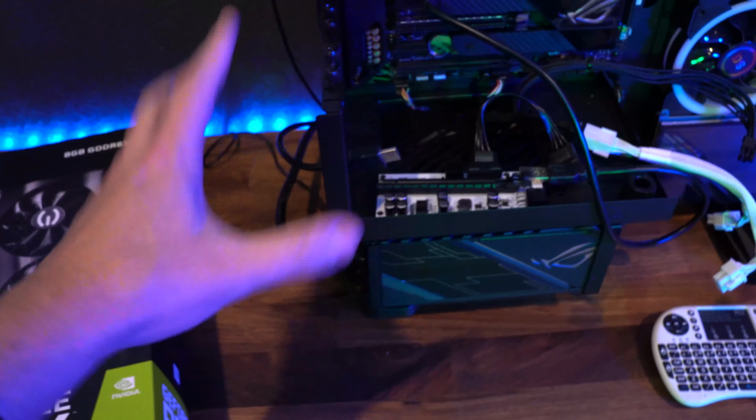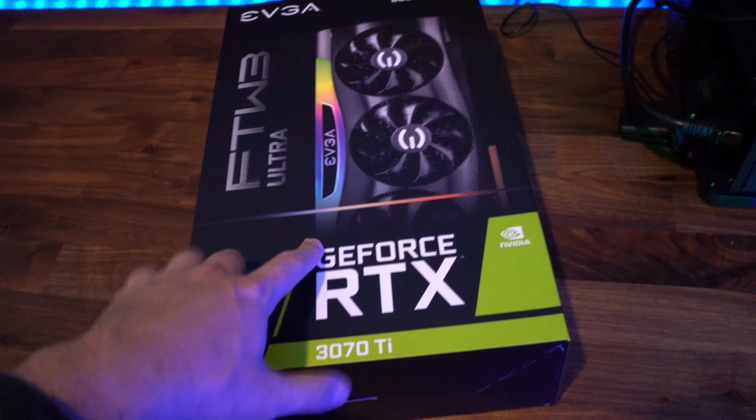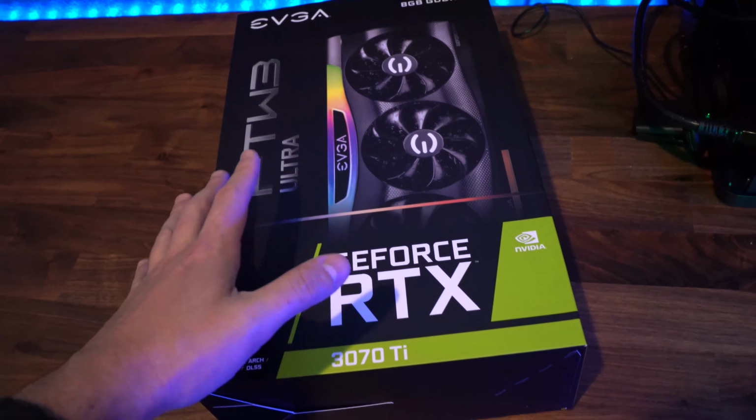The 3080 Ti was extremely exciting, very powerful card. However, that card did pull north of 350 watts. This one should pull around, I'm hoping, 150 watts. But we'll get into that in the second part of this, so let's go ahead and jump into unboxing this.